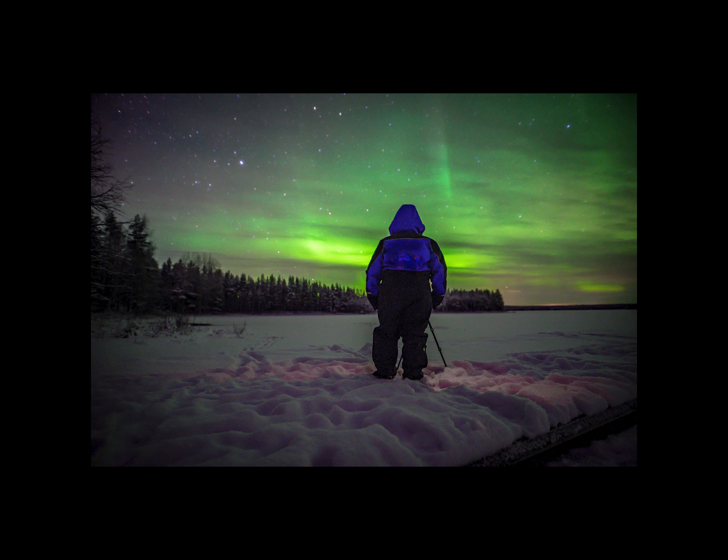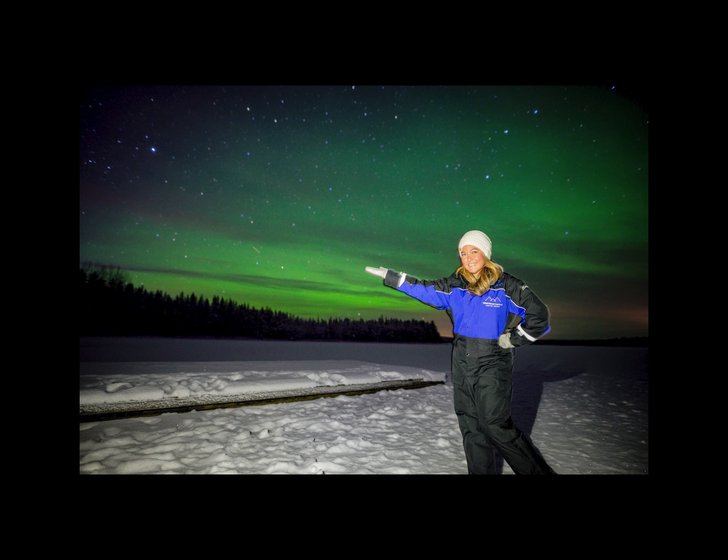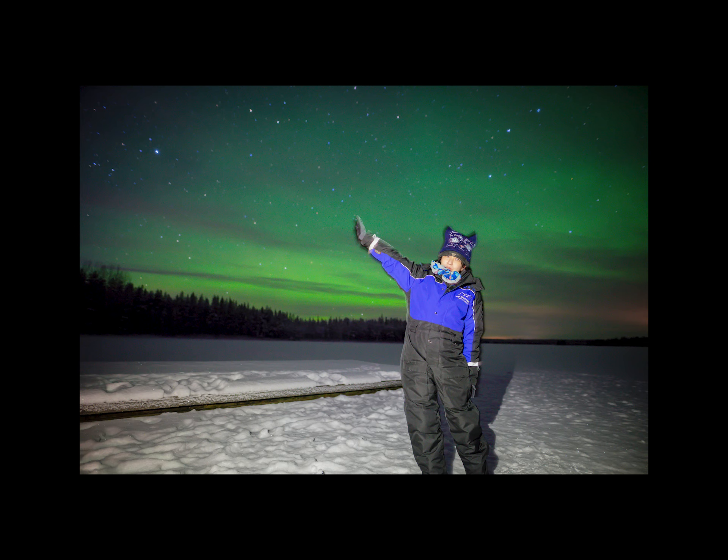I couldn't pick it up on video, but we were able to see the northern lights dancing and got some great photos with our guide — he is a master of photography. Now we're headed into the Arctic Circle to maybe get some even stronger northern lights. If they're strong enough, it's just going to be a whole thing tonight. Sausages, fire, Santa's Village, northern lights — you can't get much better than this.